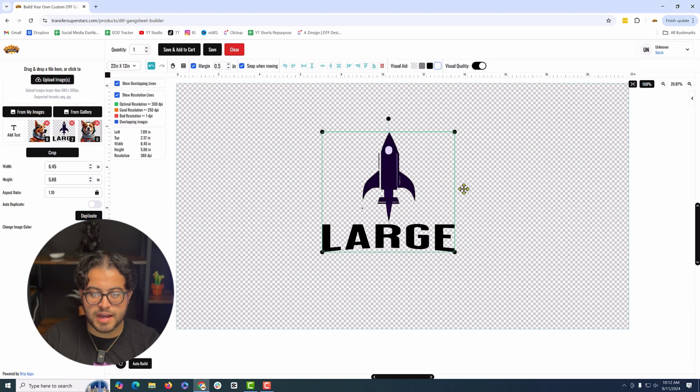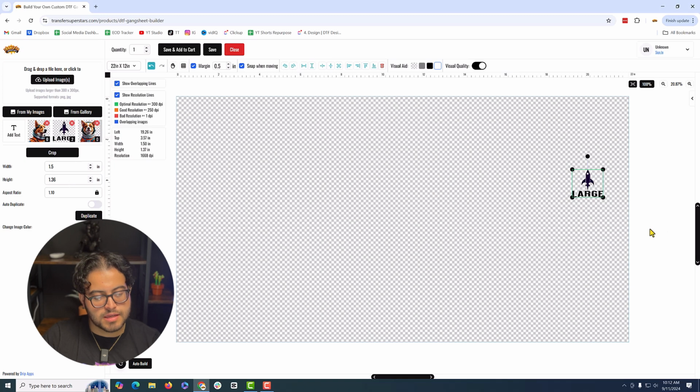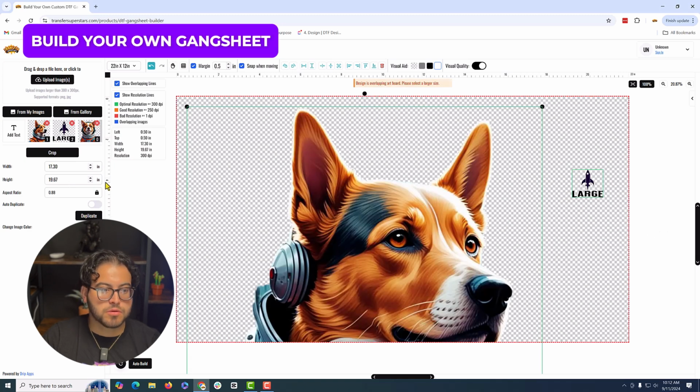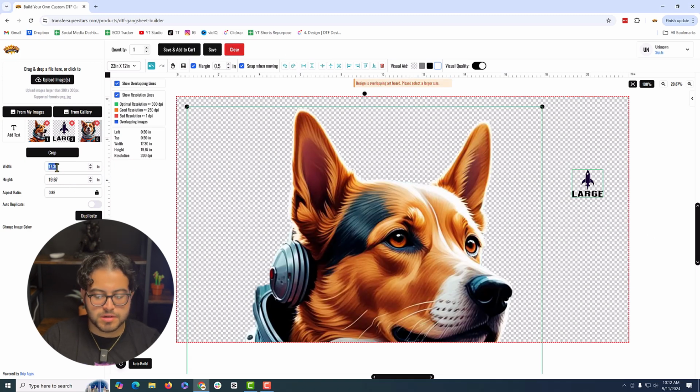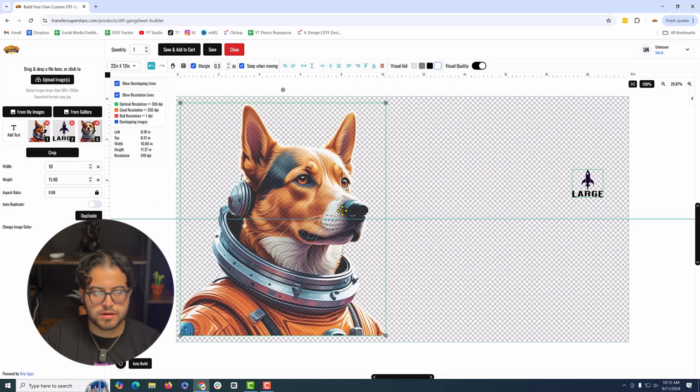So this is a good add-on to actually have, because just in case you don't know how your resolution looks, you could easily look at it like that. So let's set up this gang sheet real quick so I could showcase it a little bit more on the case of how easy this is and how easier we can make it. So I'm gonna scale this one at 10 inches, just to kind of put it right here.